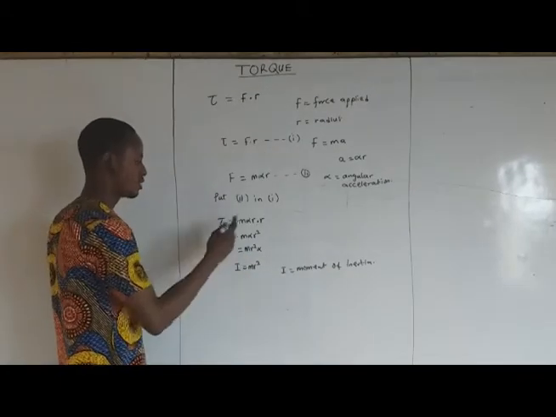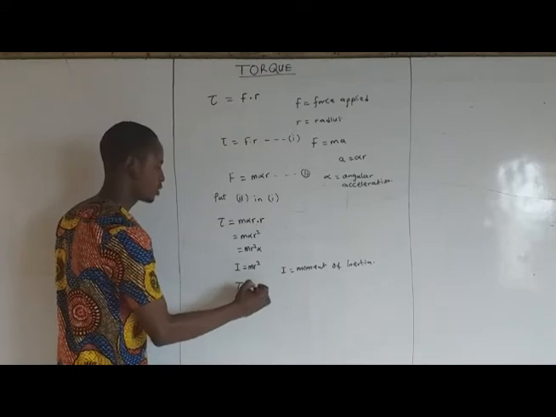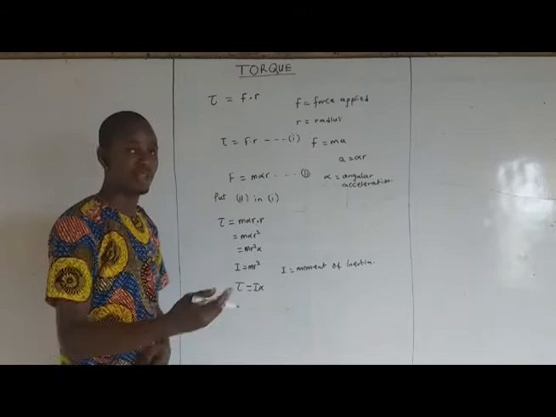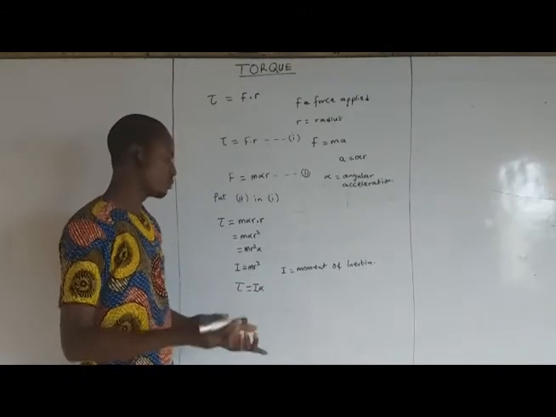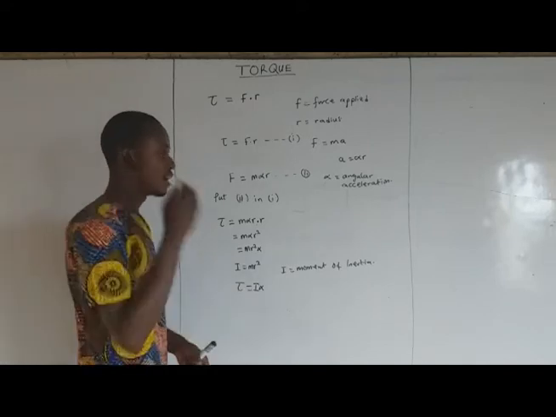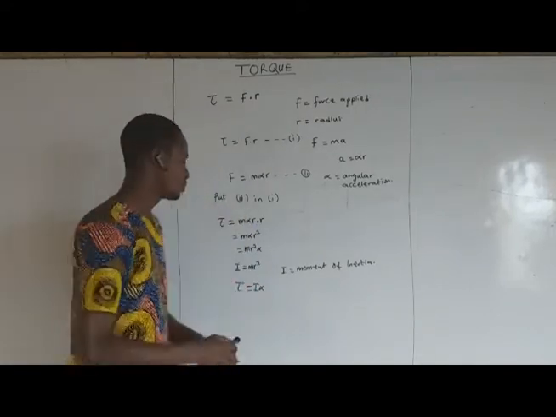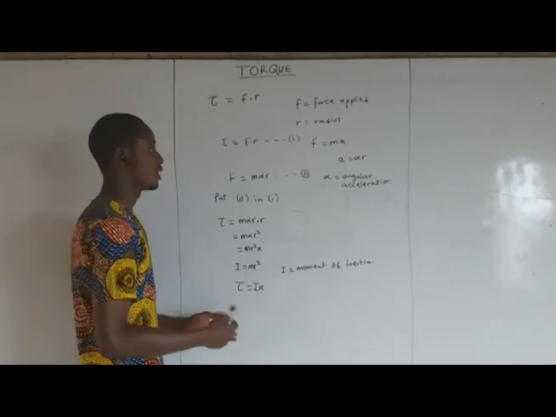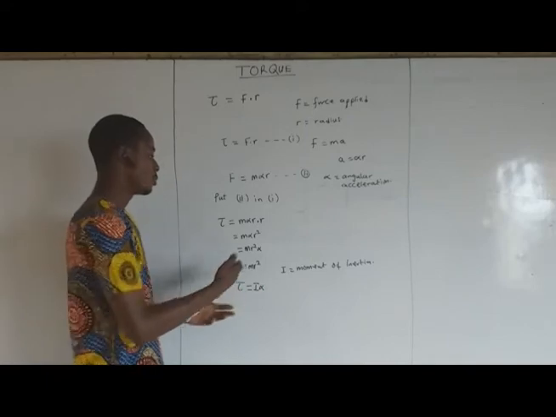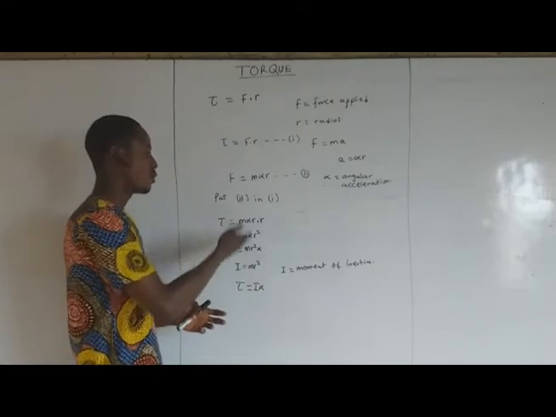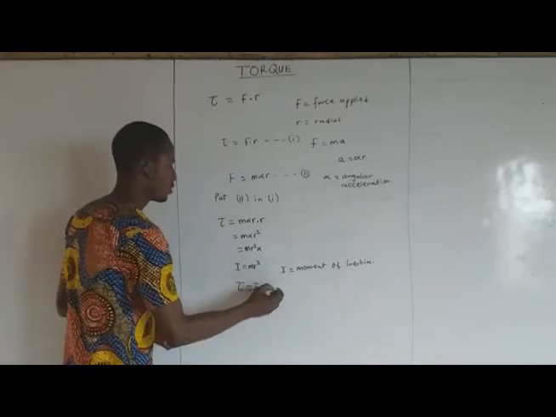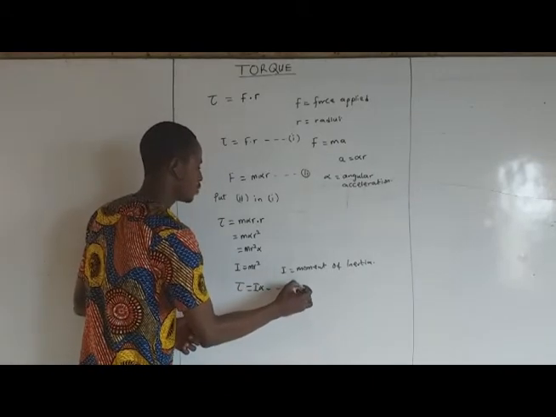So then I can change the formula for torque to I alpha. Meaning that the torque applied on a body in rotational motion is equal to the product of its moment of inertia and its angular acceleration. So this happens to be the formula we use in calculating our torque. The various questions could come in different ways, so we might also need to use our steps in deriving the formula. So we actually got this as our third formula.